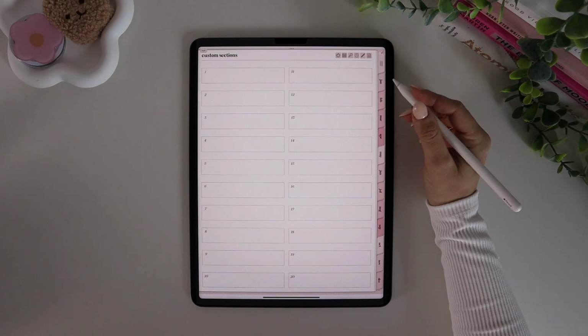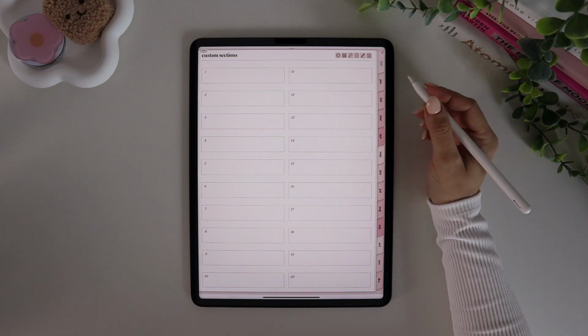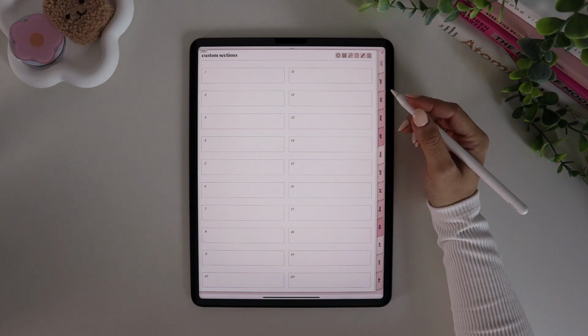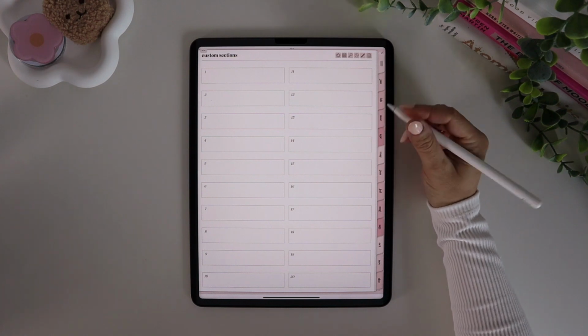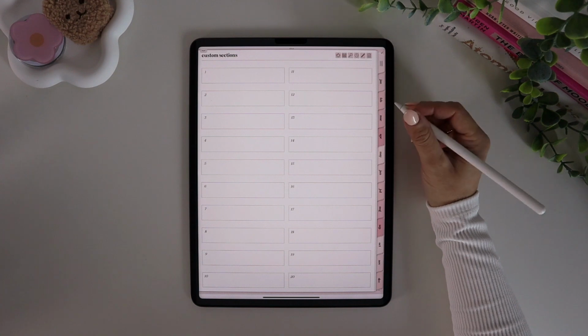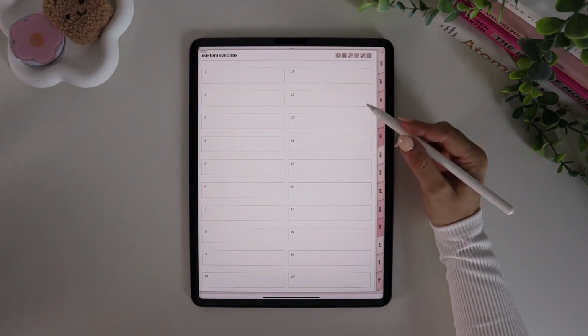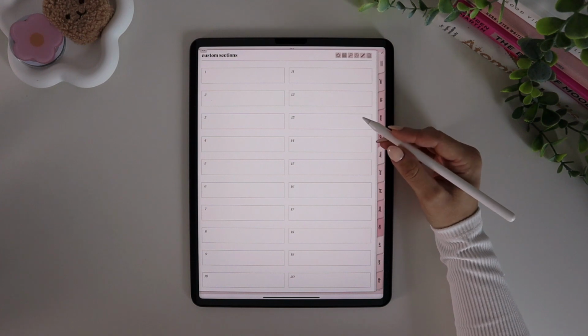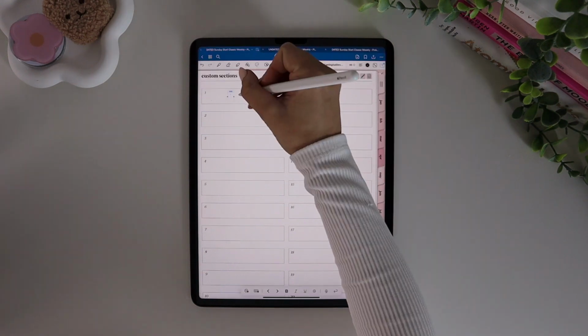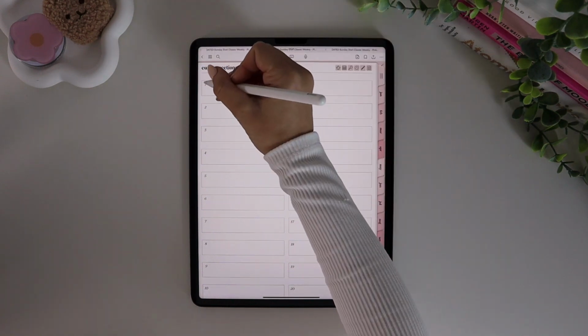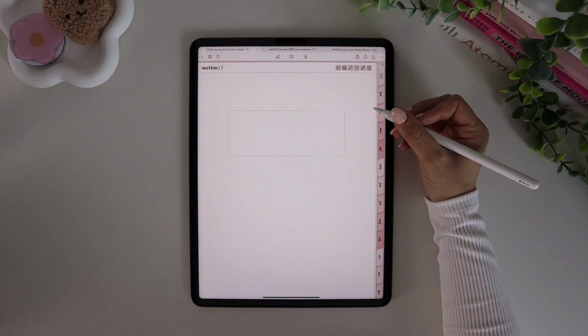These are your additional 20 sections for anything you want, whether it's for meal planning templates, fitness templates, budgeting templates, vision boards, or even random notes. This is just a way that you can customize your planner to fit your needs. You can label your sections, then click the number to gain access to the cover page of that section. For example, I can label section 1 as notes. When I click the one beside it, it will take me to the cover page for section 1.